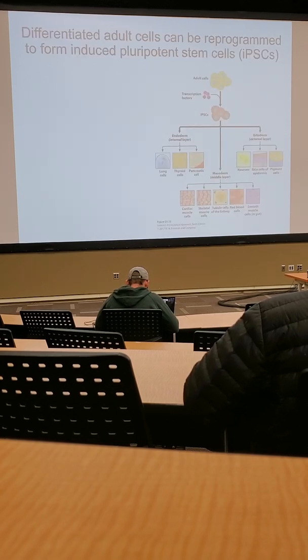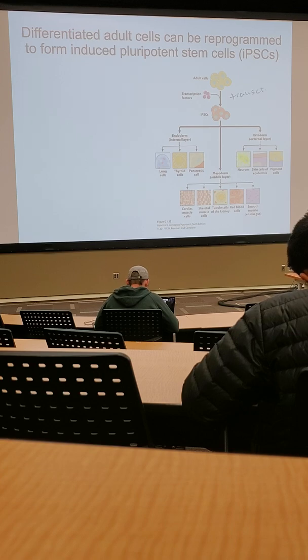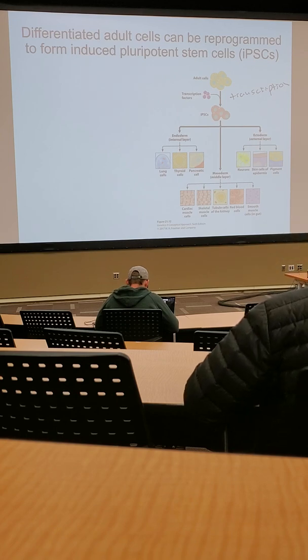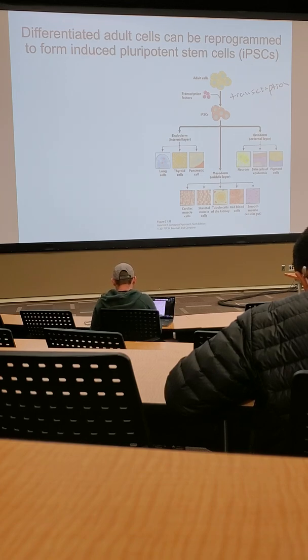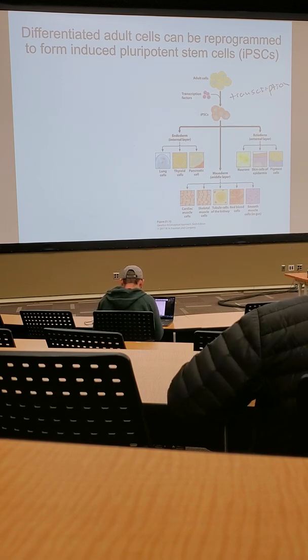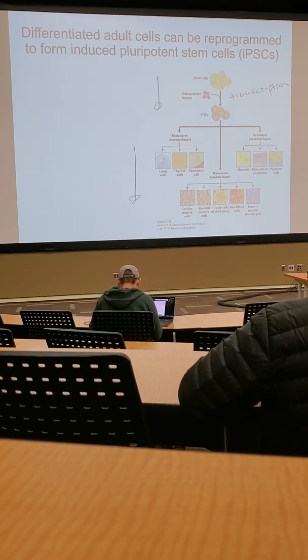So what does that look like? This is a figure from your book. You get adult cells. There has to be something converting them. What's going to convert them? Transcription, right? So that's why there are transcription factors. We've seen that the dogma is DNA to protein, but there's always that intermediate step of transcription. Transcription is so important to gene regulation. So we're going to go back to these iPSCs, induced pluripotent stem cells, and then redifferentiation. So here is de-differentiation.